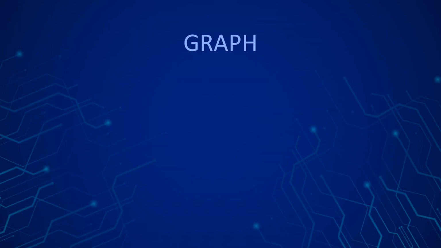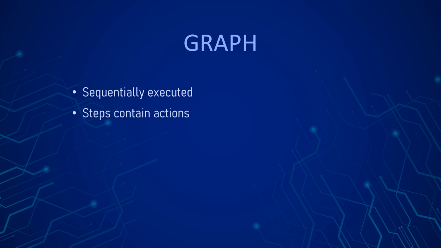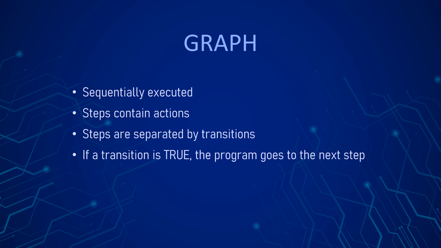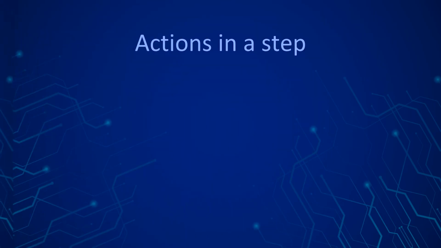So how does graph work? Basically, we have steps, where we can execute our instructions, and we have transitions that lead to another step. The steps are executed sequentially. If a transition's condition is fulfilled, it will go to the next step, and execute the instructions given in that step. Its advantage is that only the active step's transition is monitored. Steps are identified by number or name.